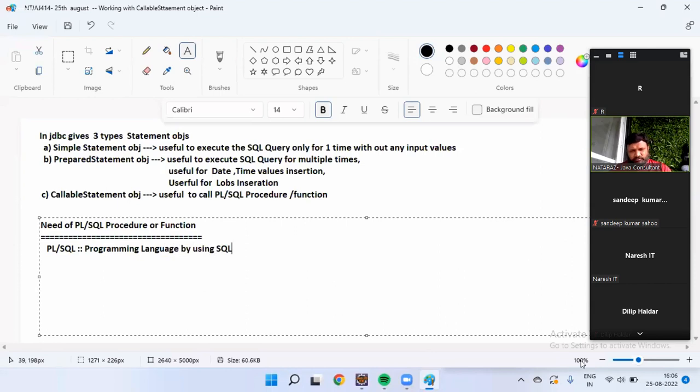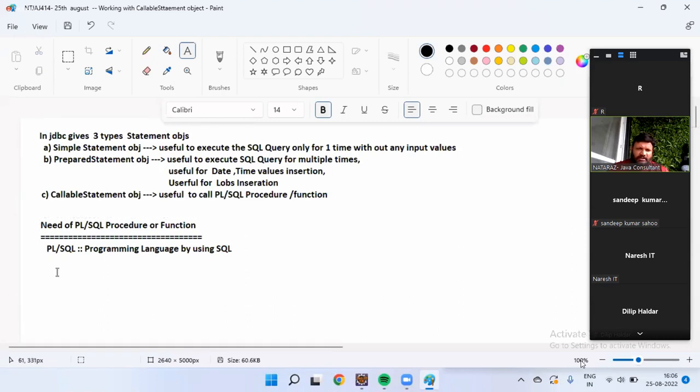Programming language by using SQL. Using SQL, we are going to develop the programs. That's why it is called programming language by using SQL.